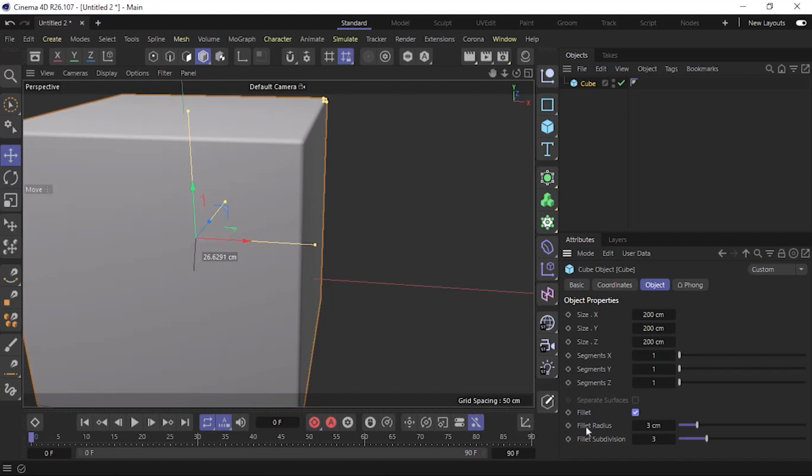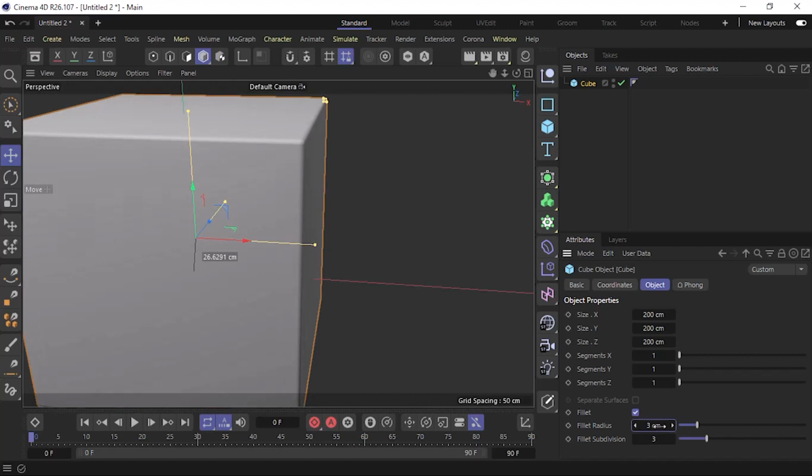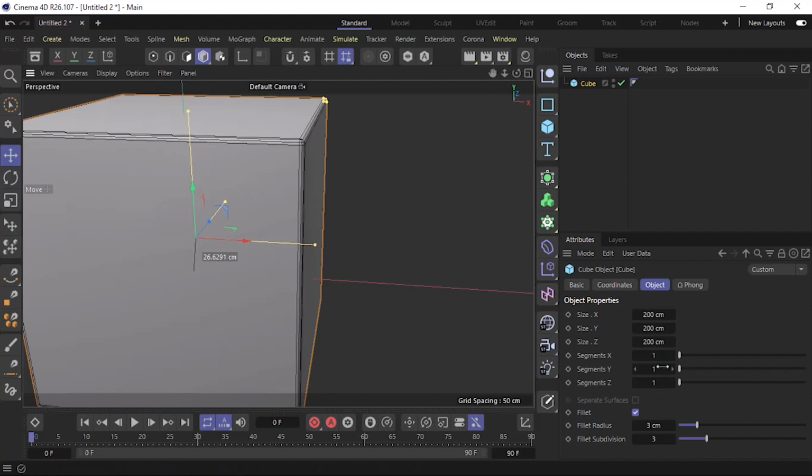Also, you could change the fillet radius. Fillet radius is about how big the radius is. Its default value is 3. And also, we have what we call fillet subdivision. Let's go back to display and select this option again, grid shading lines. Right now, I have only one line at each face because I don't have any segments.